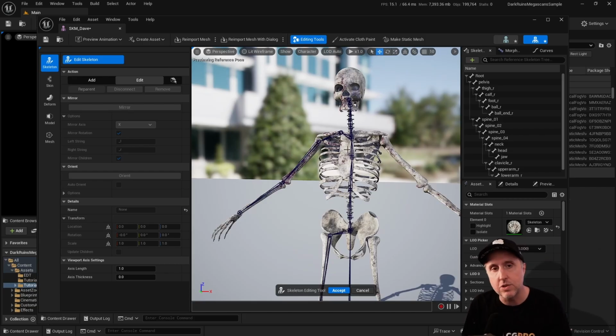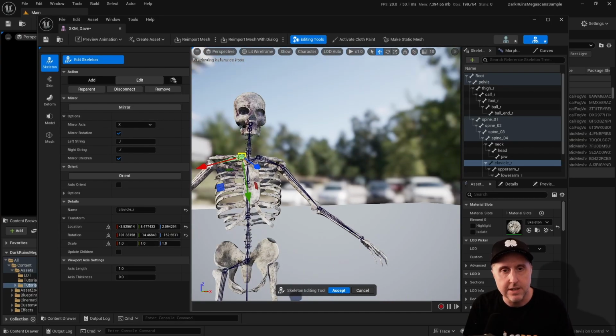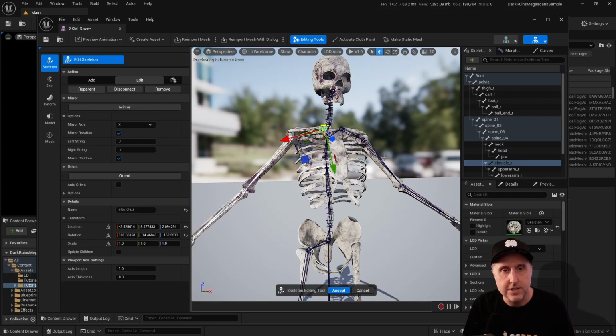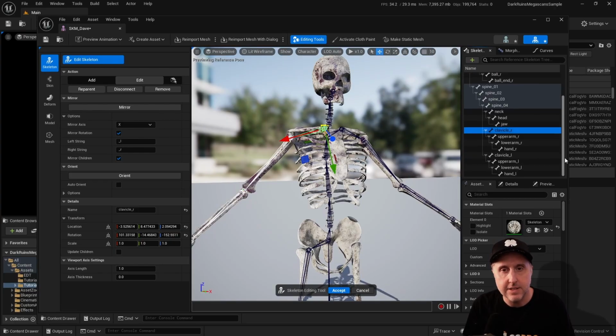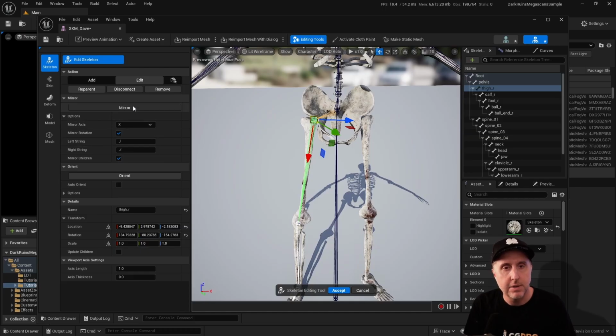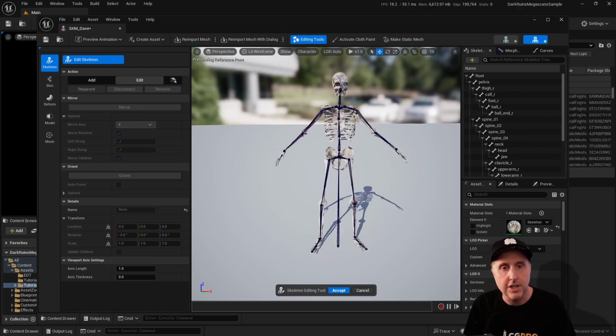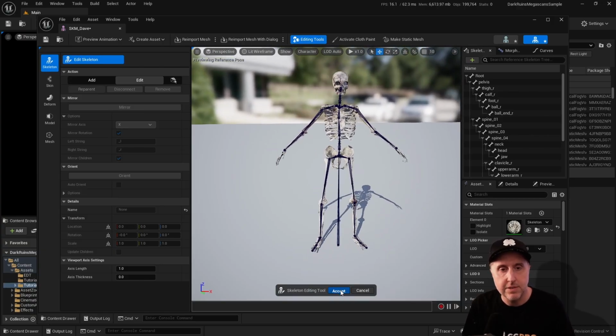Because this is a symmetrical character, we can select our clavicle joint and then go to the left here and hit mirror. As you'll see, there's now one on the other side on the left, and it's nicely done all our work for us and renamed all of those joints because the settings over here used the naming convention _L and _R. And we're going to do the same thing for the thigh here. We're going to hit mirror. And now we've got a full skeleton for Dave. So he's all good to go. I'm going to hit accept.